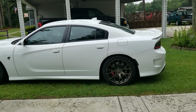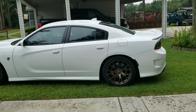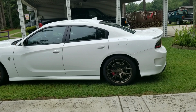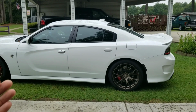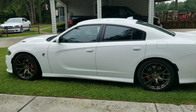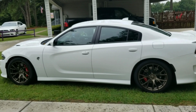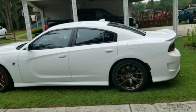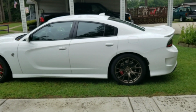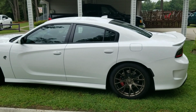So I have nothing against them. I really love the way they look. I love the way the Z01s look. Nothing against Chevy at all, man, but I didn't feel like I would need those extra options because I do miss them. I tell you that right now. I do miss the adaptive cruise control. It has been hurting me, man. But the extra power, it's a good trade-off, I guess. The extra power, it's worth it.